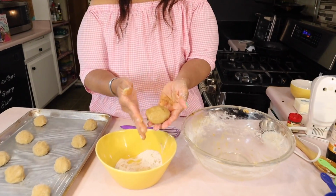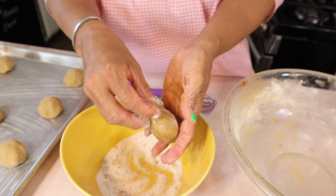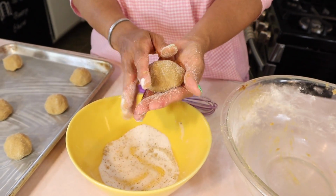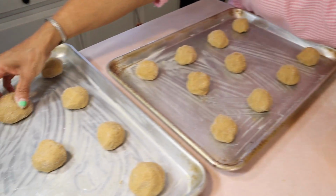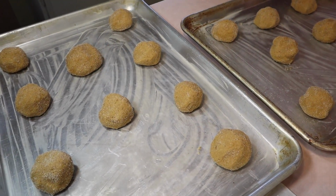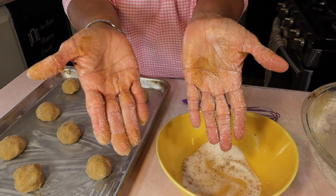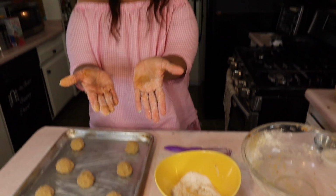Look how big this last one is, guys. This one's for me. You know how they have that baker's dozen? That's mine. So I'm just going to stick the last batches in the middle like this. And the oven is ready, so let me wash my hands and I'm going to get them in there, okay? It says go for 15 minutes.